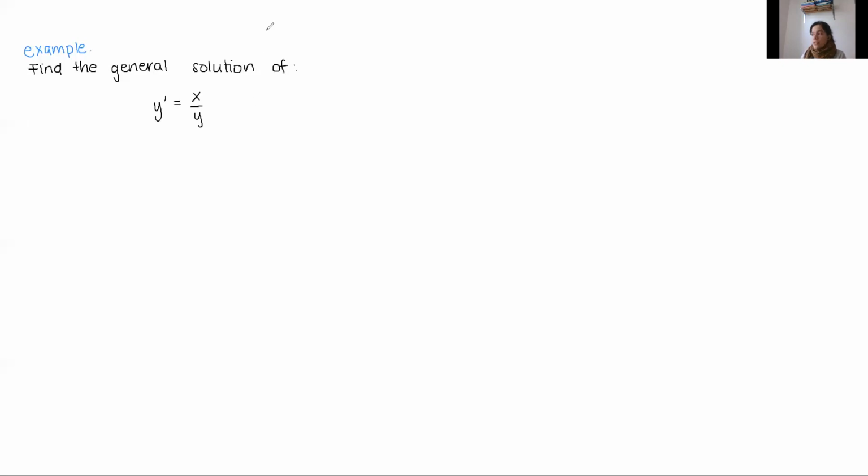The first thing I'm going to do with each of these types of problems, and this is what you should do with each of the problems in number 5, number 6, and number 7, is to write this with what we call Leibniz notation, which is just d something over d something else, the derivative of a given value with respect to another variable. So in this case, I'm going to have dy over dx equal to x divided by y.